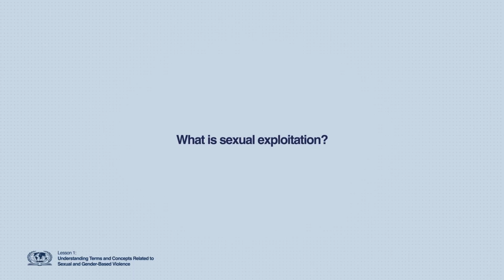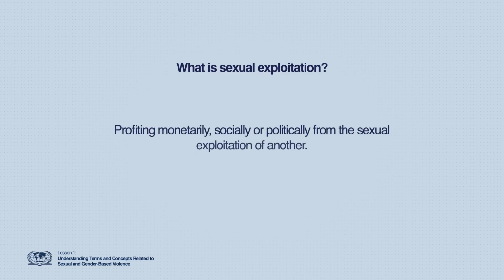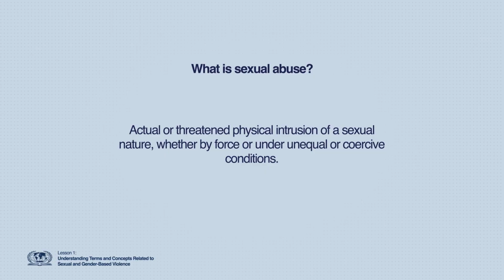What is sexual exploitation? Sexual exploitation refers to actual or attempted abuse of a position of vulnerability, differential power, or trust for sexual purposes, including but not limited to profiting monetarily, socially, or politically from the sexual exploitation of another. What is sexual abuse? Sexual abuse refers to actual or threatened physical intrusion of a sexual nature, whether by force or under unequal or coercive conditions.